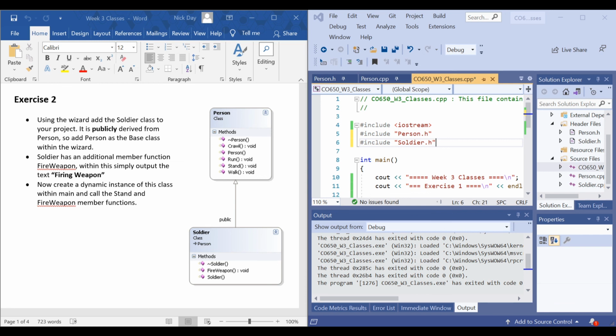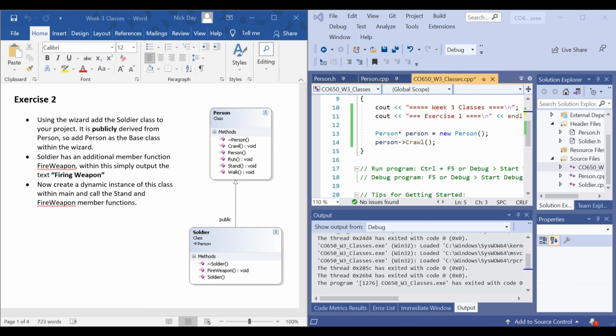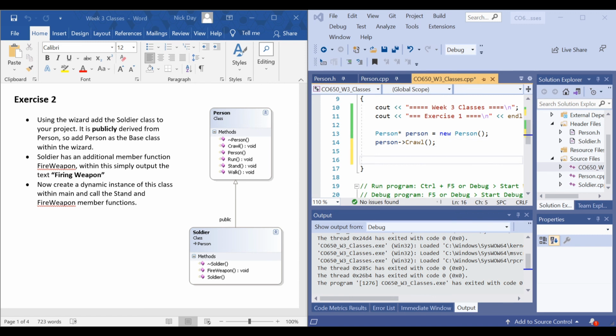The child class does have links to the person, but we would need to include the soldier in a dedicated way. We might possibly be able to get away without having the link to the person now, because that's included in the link to soldier. All right, so we could try that. If you really want to cut down the amount of code, you can just include the children rather than the parents, but it's not a major problem.